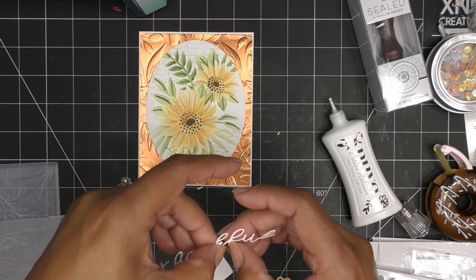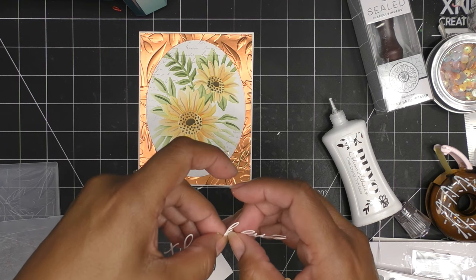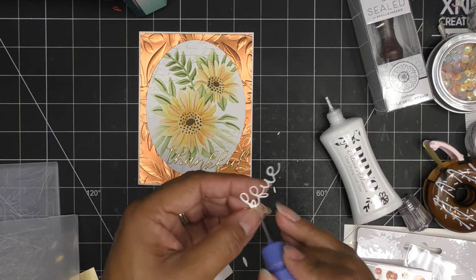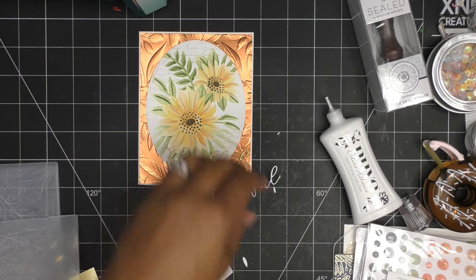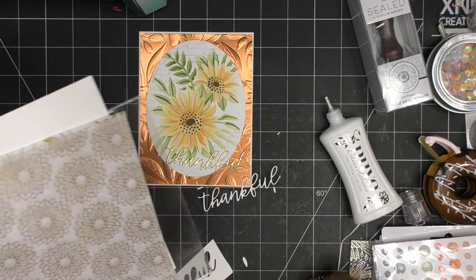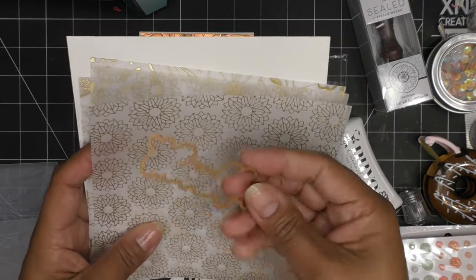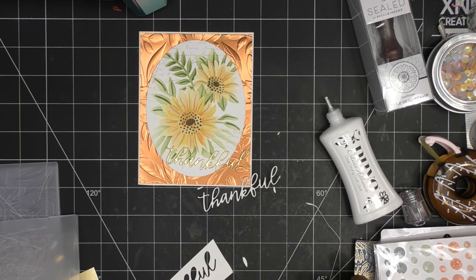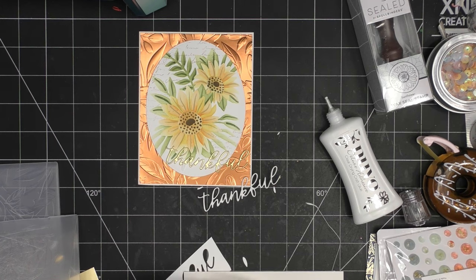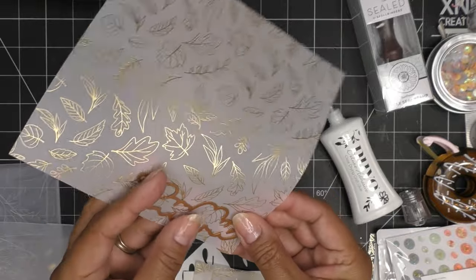And basically, I'm just going to put glue on the back side of this other one. Oh, it's a little guy. Hold on. Oh, you know what? I was thinking about possibly using vellum for the back of my words. So you can definitely take this and run it through something like this, and you'd have that, and then you can put your thankful on it, and it just has a pretty design. Actually, maybe we'll do that. I'm gonna take this little guy, just run it through, and I'll be right back.